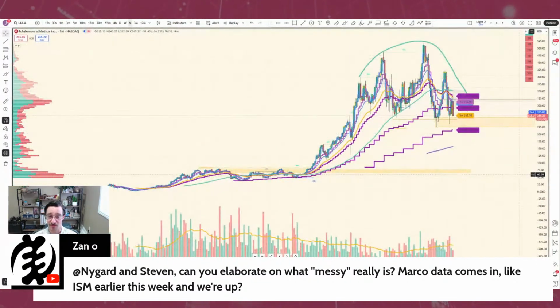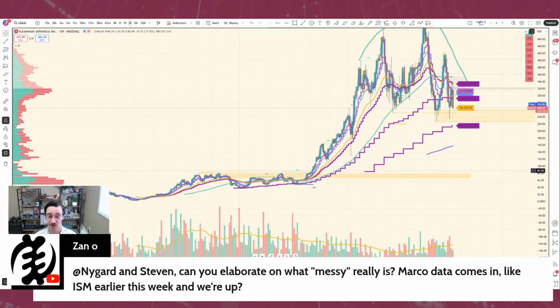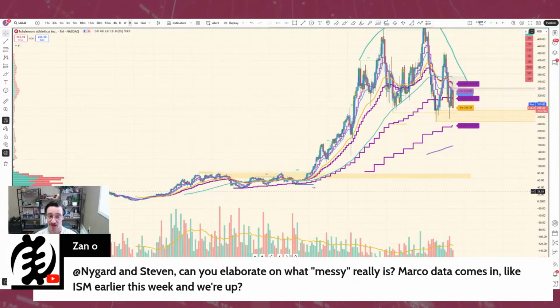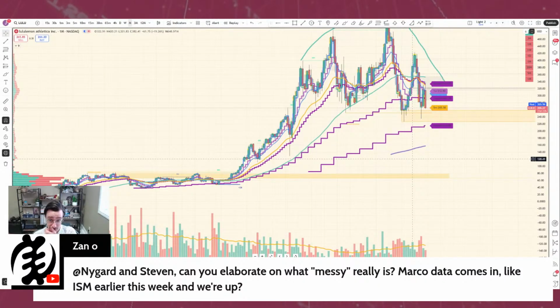If we zoom out even more, we'll see this is where the real support lies. If you look at the volume profile, this is the meat and potatoes. Much more shares were traded down here. I'm not super up to date on the fundamentals of the retail space right now. I couldn't tell you exactly why they dropped. What I can tell you is that I'm not ready to buy this.